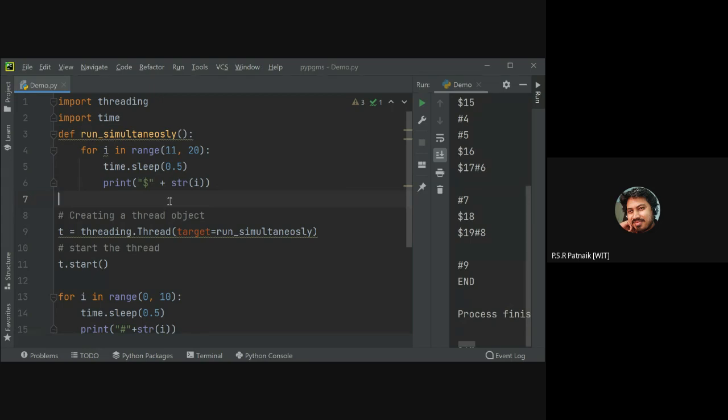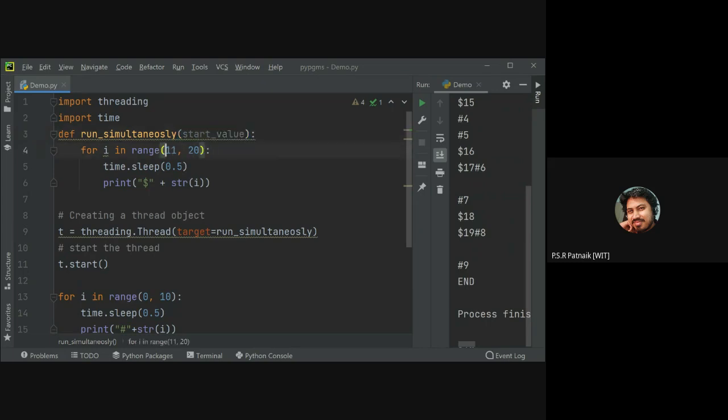But here there is no such restriction. You can write it in any function. Just provide that function as input to this target keyword argument. If you want to pass some arguments, let us suppose here I want to pass the start value.